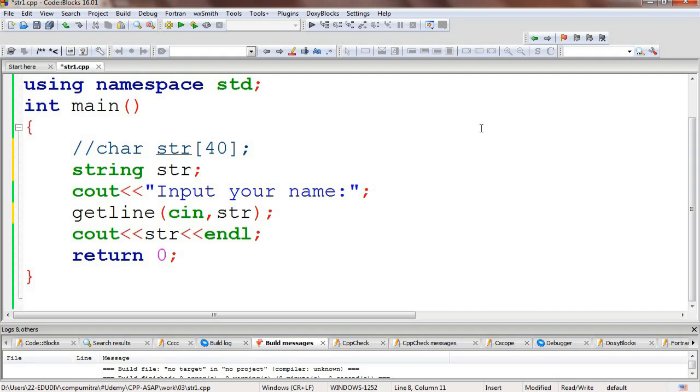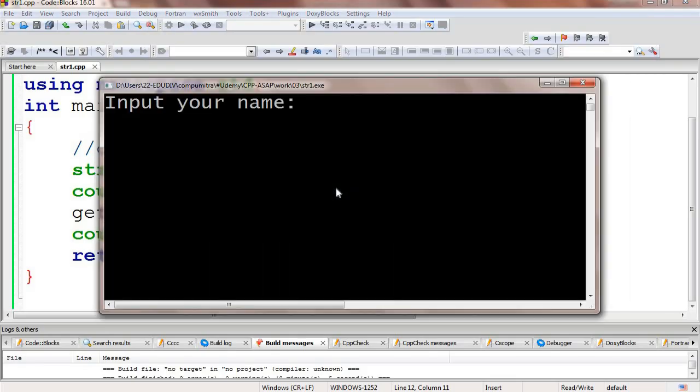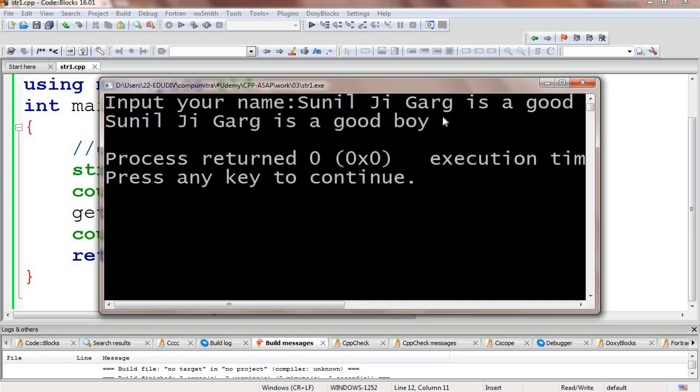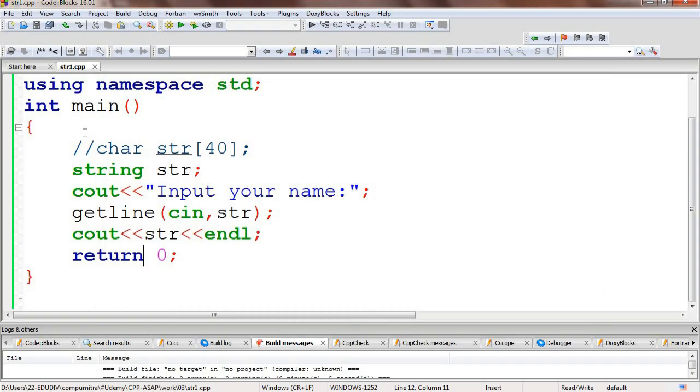Here I do not have to declare the size of the string. This string object will maintain it automatically. So I can type as long a string as I want. Okay, this is internally maintained, so that is an additional advantage. I'll just save this, run this again here. So let us see what output comes now. Yeah, I can type a long string here. Is a good boy, and it prints the whole thing. So this is possible because now we have used the string object here.